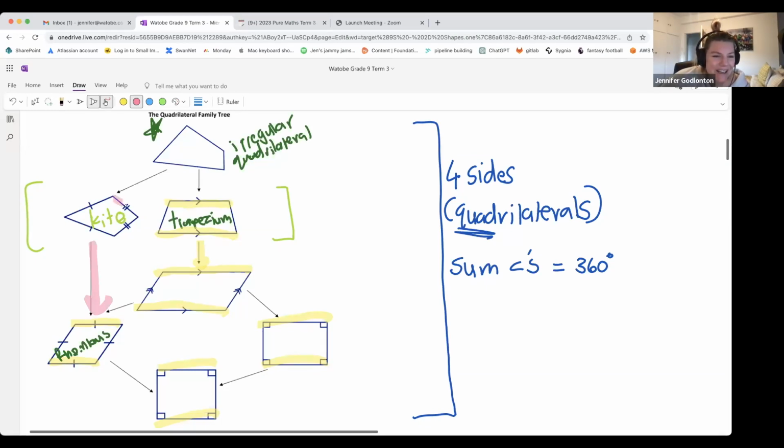Adjacent, yes. So remember, adjacent means next to. So those two sides are adjacent and they're equal to each other. And in our rhombus, this is equal to this. And then in our kite again, that side is equal to that side, again, adjacent sides. And in our rhombus, that's equal to that. It's just that all of them are equal. So that's what they have in common. Okay. Yes, nice, beautiful. Okay, so we've got adjacent equal sides.